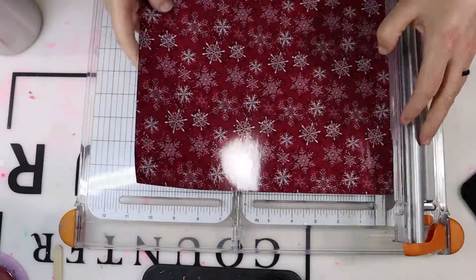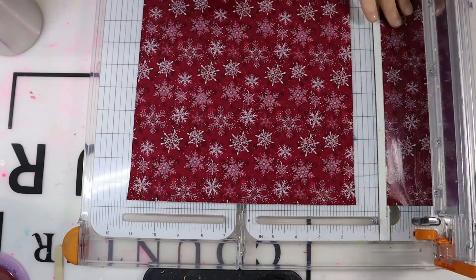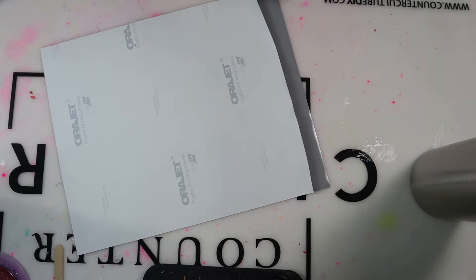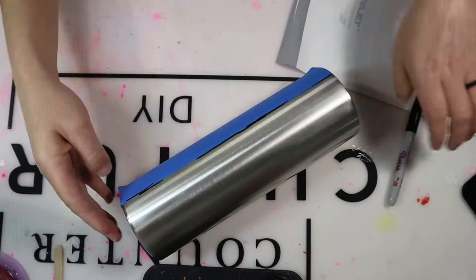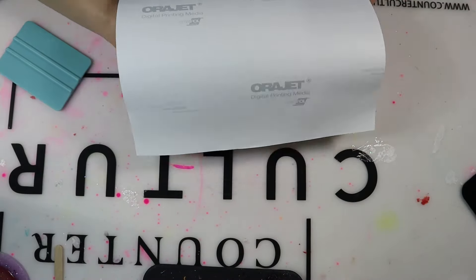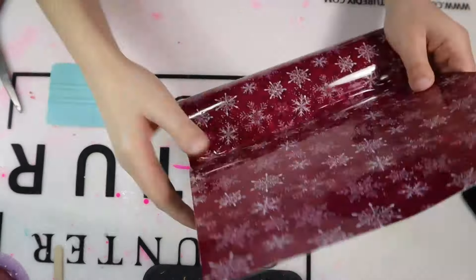I'm going to measure my Tumblr from top to bottom. These printed vinyl pieces come 12 by 12, so I'm just going to use my cutting board from Joann Fabric and cut down my vinyl so I don't waste any. I'm peeling up some of that vinyl and cutting an inch of that backing to have a lip. I put a piece of blue tape down and add lines with a Sharpie for a straight guideline, then add that vinyl to the Tumblr. If it's a little crooked, it's just a random snowflake design, so you really won't be able to tell.